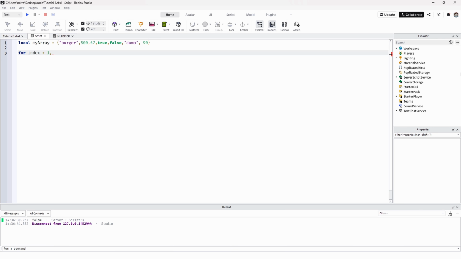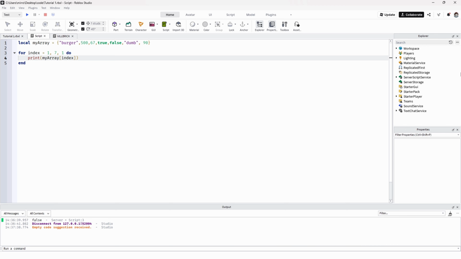One good thing about for loops and arrays is, right now I've got 7 items, so naturally I would put 7, and then the number it would go up by, which I would like to be 1. Then you can just do print my array index.